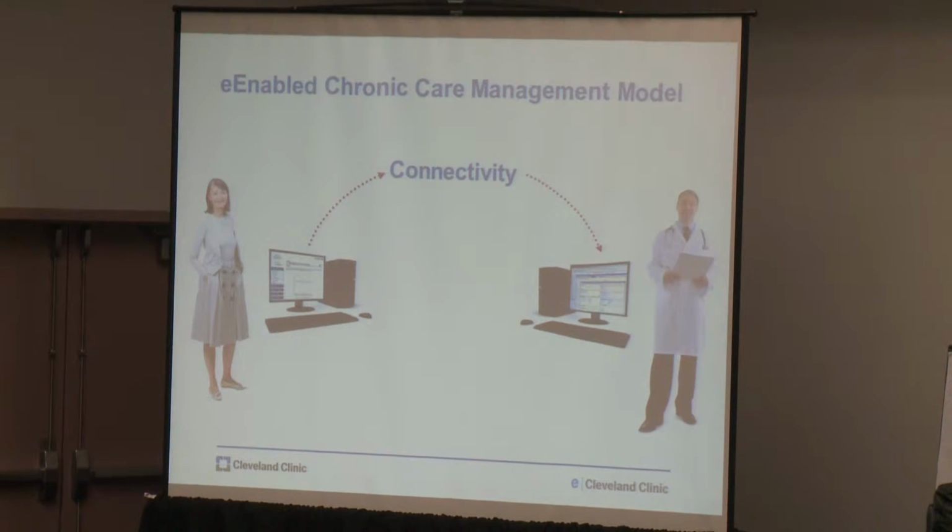Now the patient has directed that information to their provider. It arrives digitally. The physician isn't retyping it in. You can use the power of the tool so it knows what diagnoses this patient has. It knows what values should be coming back, and those values can be promoted to the appropriate provider in a timely fashion. If they're way out of whack, it probably should go directly to the physician. If they're within a certain range, it might be better managed by a nurse practitioner going forward. And if it's within the range, you can actually get the computer to send an attaboy back to the patient, letting them know without having anyone else involved in that cycle.